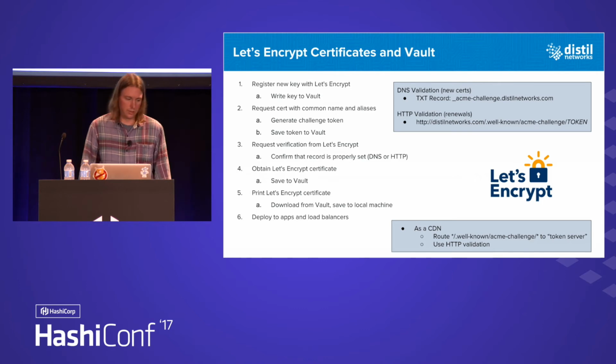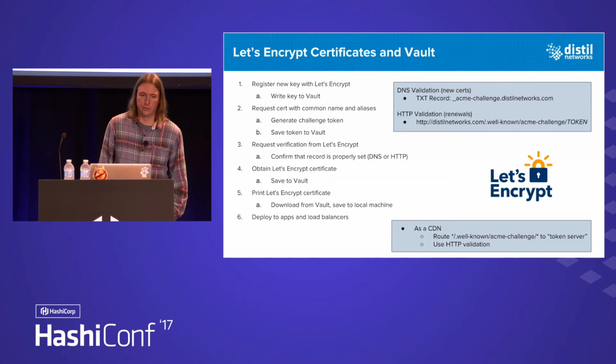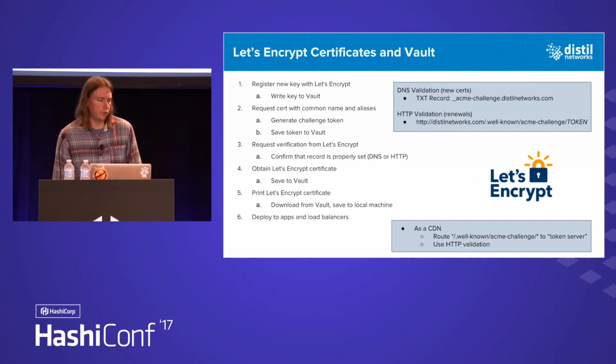So I'll talk about what this looks like in the basic terms, and then how it differs if you're actually a CDN. If you're creating a new certificate for Let's Encrypt, the first thing I do is register the key with Let's Encrypt. They pass back some information to me. I save it, or I actually write that directly to Vault.